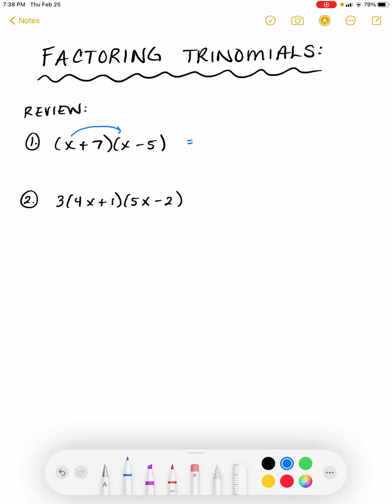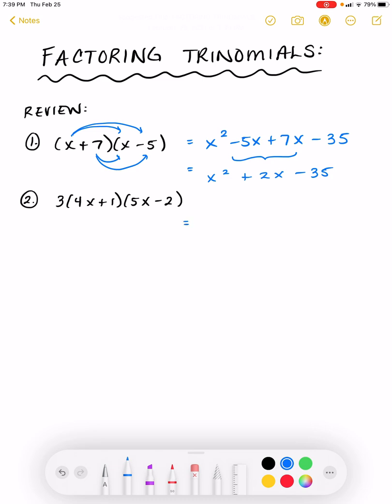So we're going to start with x times x and get x squared, right? What we're doing is this double distributing idea. Sometimes a lot of teachers call it FOIL. And then we're going to add 7x and then take 7 times negative 5 and get minus 35. So we're going to combine like terms right here and get x squared plus 2x minus 35. All right, so hopefully that rings a bell.